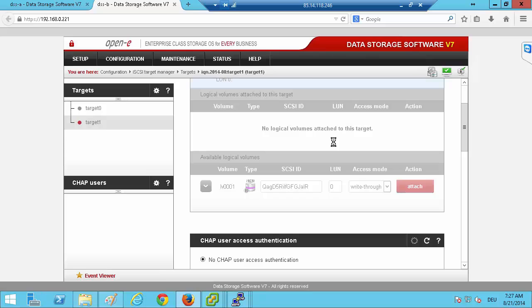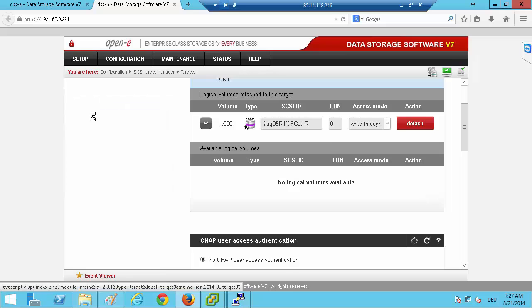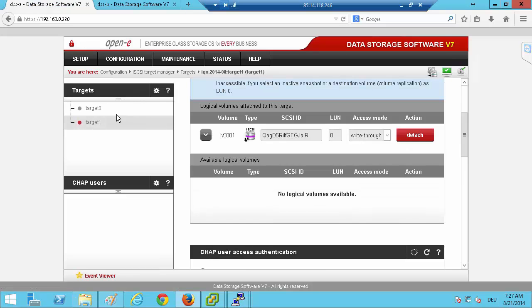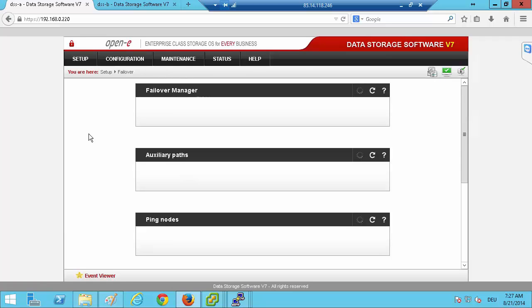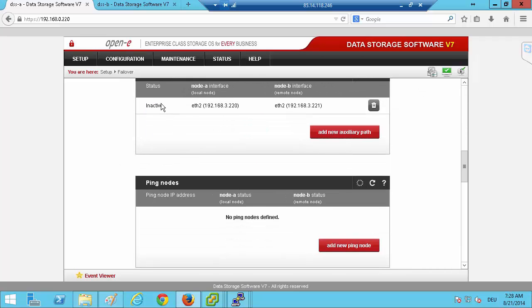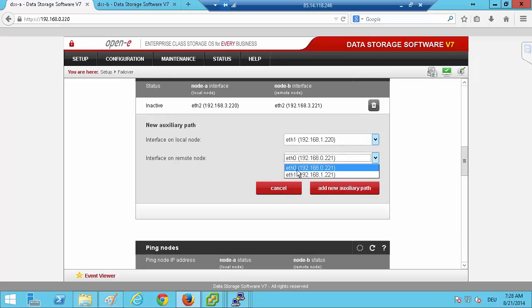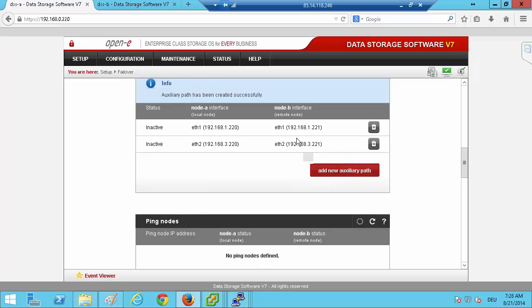So same with the first one. With the second target, so target 1, because I'm starting from target 0. Okay, so I copy this, attach, and I paste this here. I need to select target 1. Don't attach them into the same target. So now every target has its own logical unit. You can have 2 or more, or even 8 logical units, or even more than 8, but please do not attach more than 8 volumes into one target, for performance reasons. But the best is always 1-to-1.